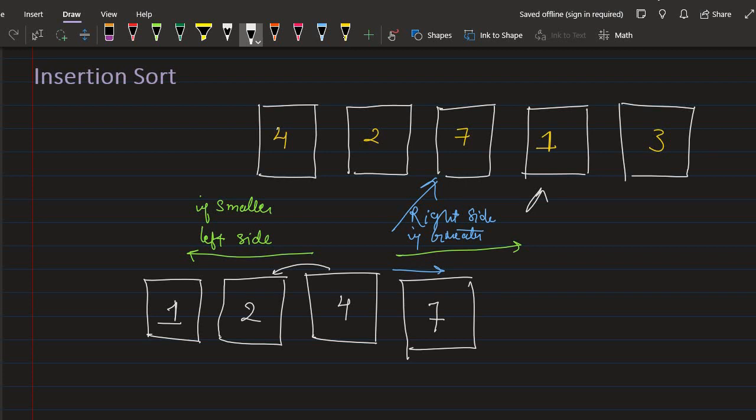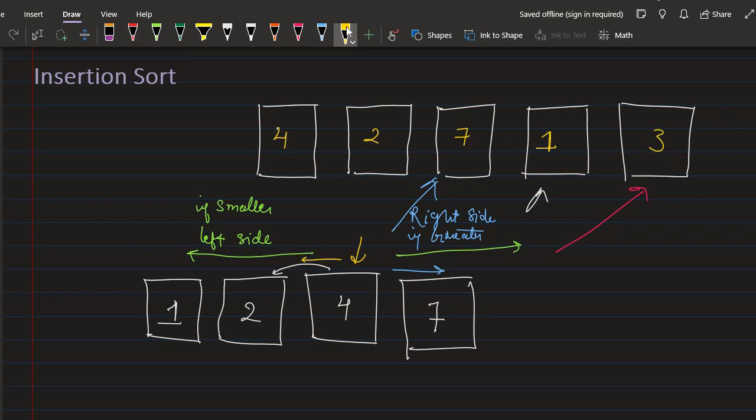Now we pick the third card, 3. Check with 4. 3 is smaller than 4, then it will go to the left side. Now we found 2, but 3 is greater than 2.